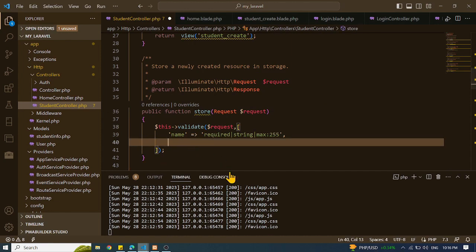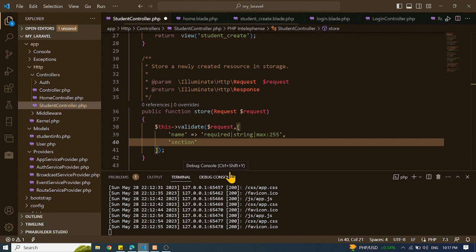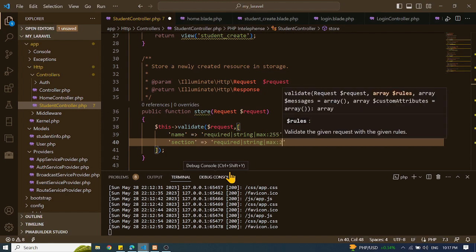So for the section, let's put the section. It is required, it is also a string, and its max for the section is 25.